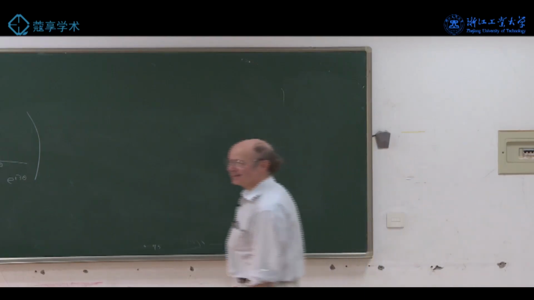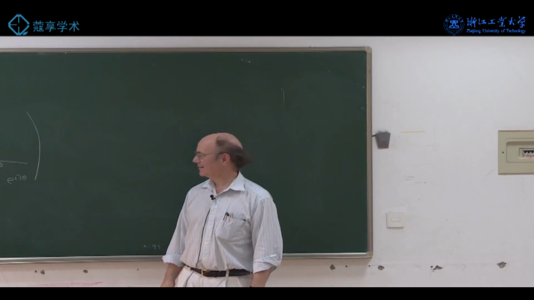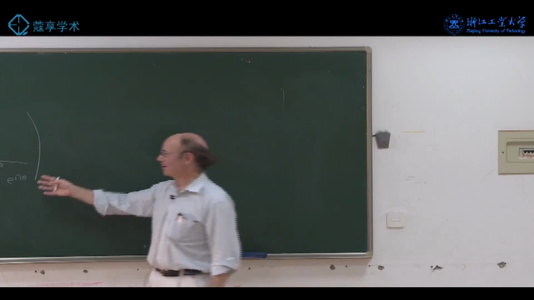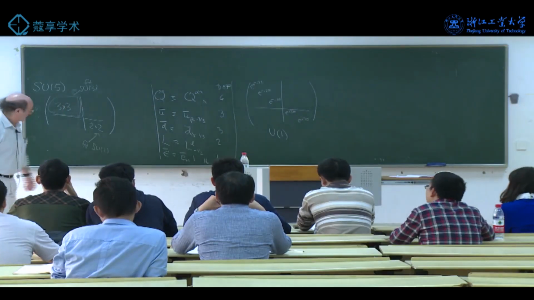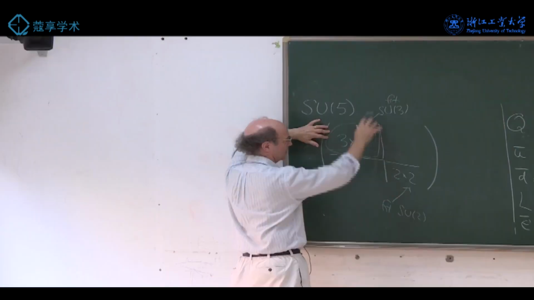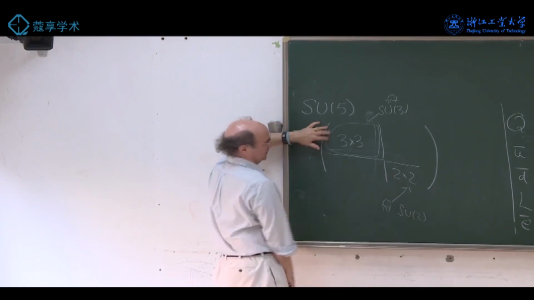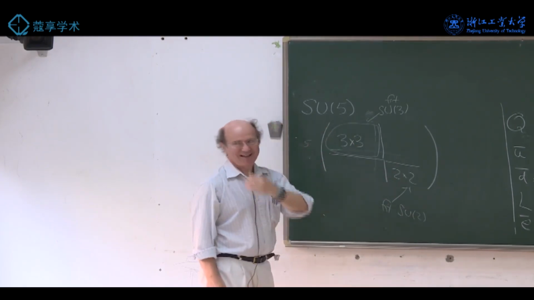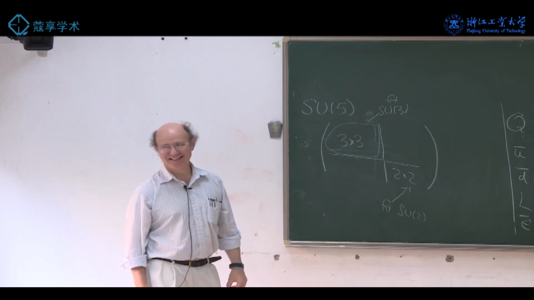But then I wonder, is that a unique decomposition in a way, or are there many other decompositions? No, this is completely unique. If you want transformations that are in SU5 and that commute with SU3, this SU3, and this SU2, that's all there is. There's no other way to fit in. Nope. Yeah, okay.